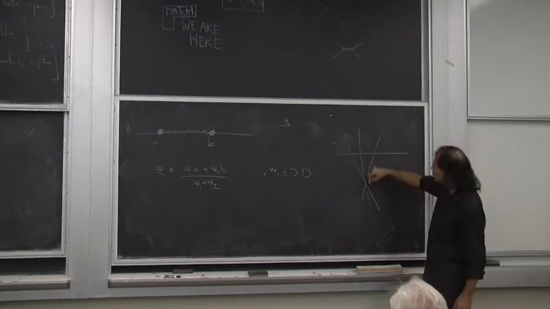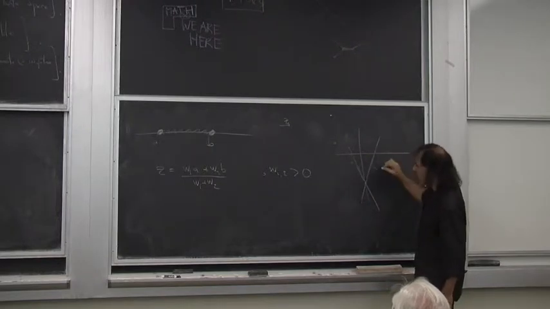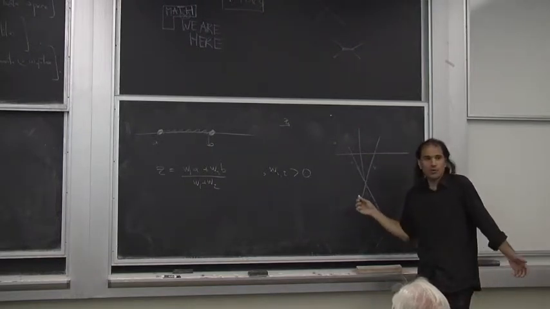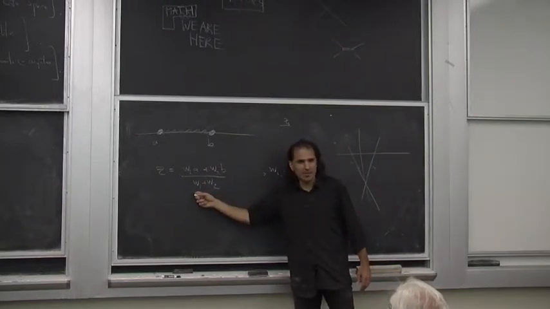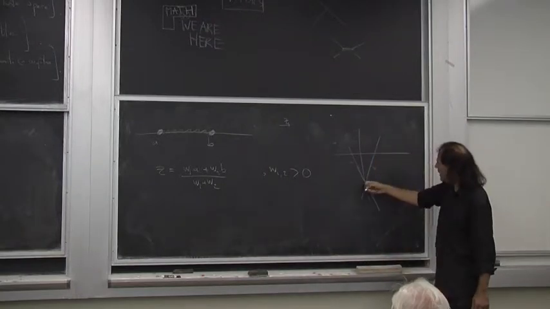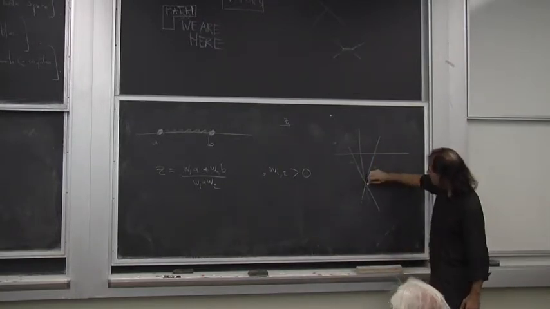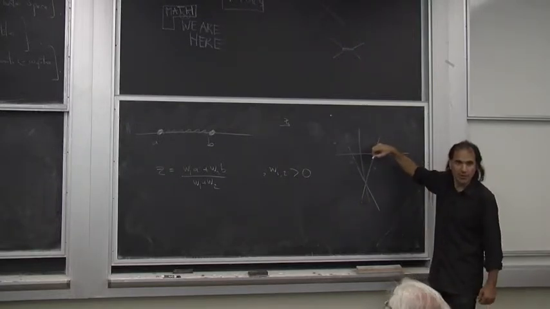And any such vector on a line like this is just any positive linear combination of A and B. I don't have to put any restriction on it. Here I had to put a restriction, the weights adding up to 1, which is why I divided by W1 plus W2. But here clearly I can take any positive linear combination of A and B, and that'll give me some other vector that is a point on the inside of this interval.